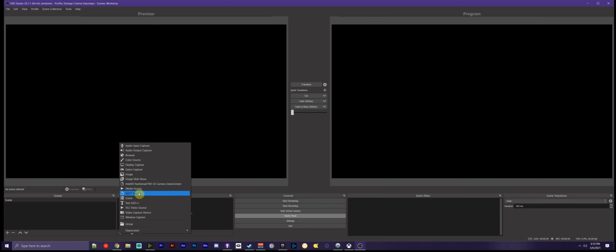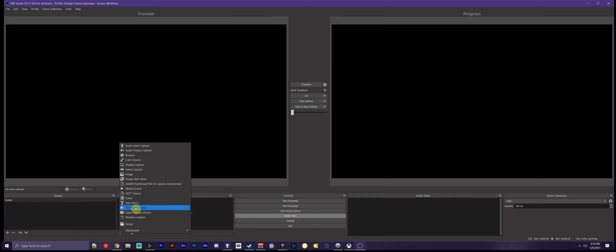NDI source, which is a specialty kind of source addition, something you have to use if you want to add, for example, live Skype stuff into it. You'd have to use NDI source. Scene, which is like the transition to another scene. You can put text, live text that you can change at any moment.